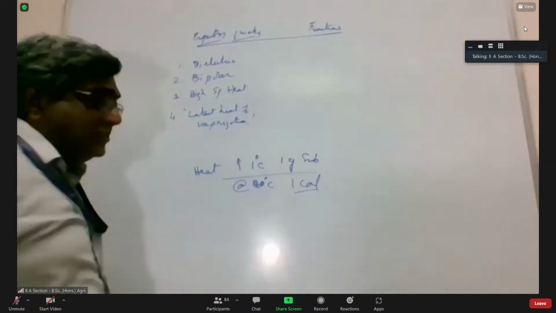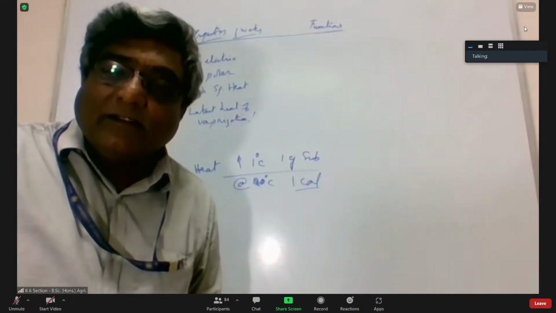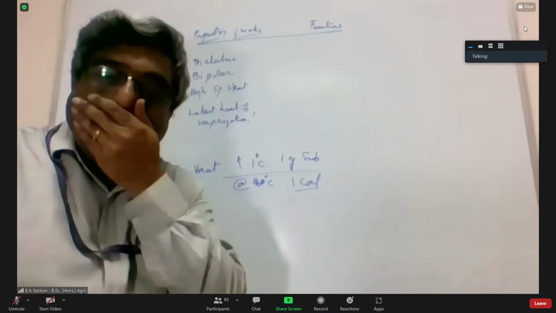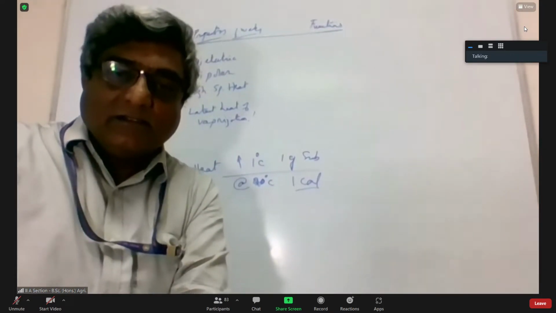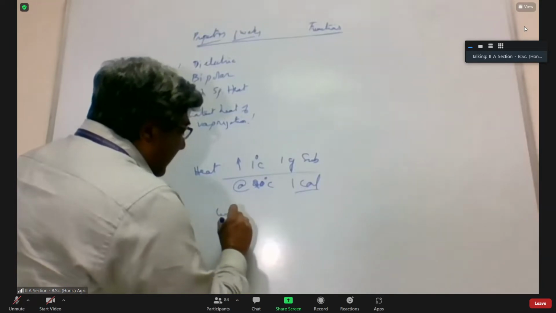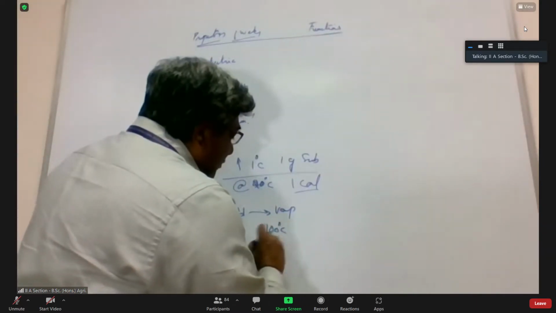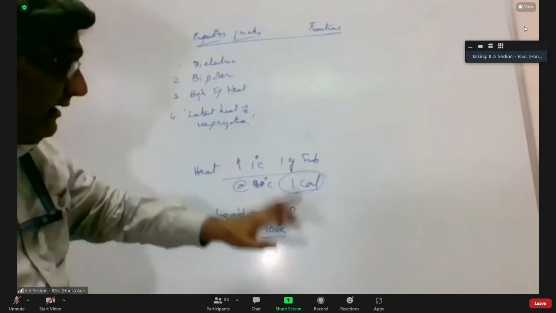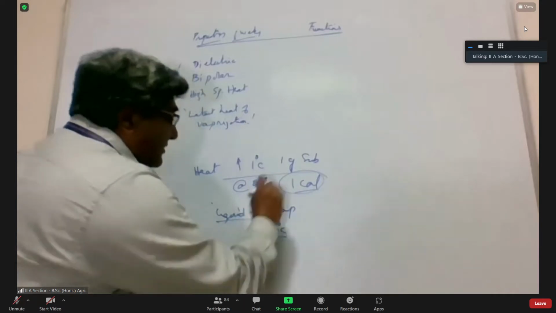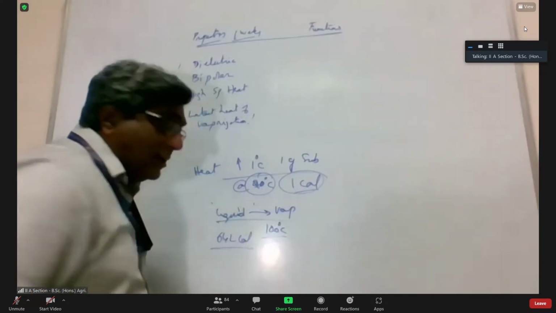Now, what is latent heat of vaporization? Go ahead. Others? Sir, it is the amount of heat required to change from liquid to vapor. Very good. So you convert from the liquid state to the vapor state. And what is the temperature at which the water becomes vapor? It's 100 degrees centigrade. So that means you need to provide that many calories from 20, another 80 calories you have to give, isn't it? To make it 100 degrees and then evaporate. That's what you would think. But if you were to instantly convert 1 gram at 20 degrees centigrade into its vapor, you require 642 calories of energy. There's a lot of energy that it takes.